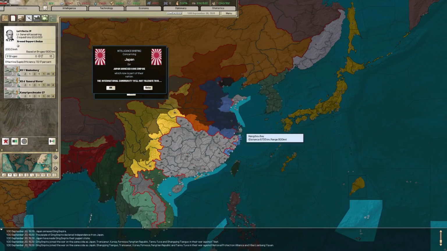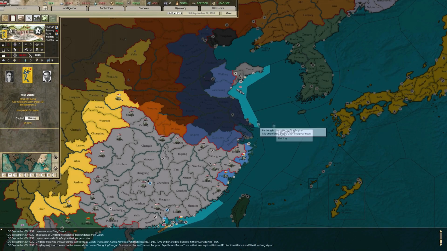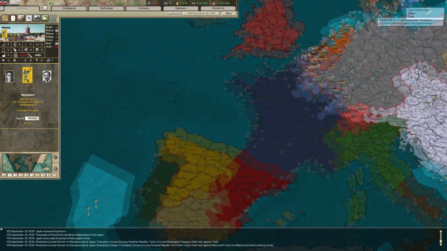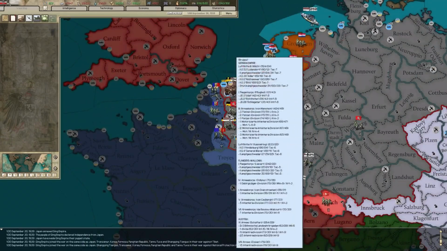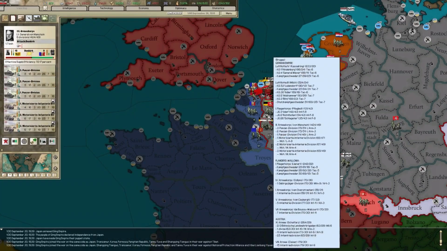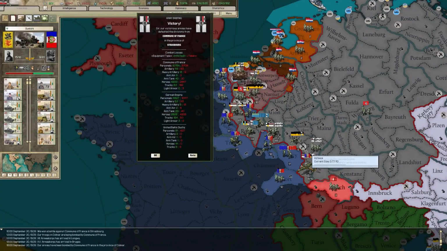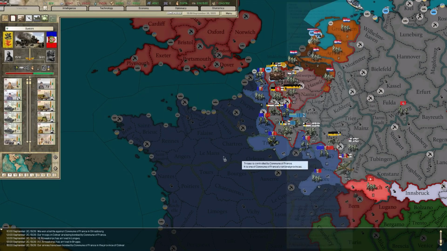Japan has annexed the Qing Empire. Wow. Good on you, Japan. You usually don't really do much in this game, unlike in regular Darkest Hour, where they roll and stomp all over the place. They don't usually do much in Kaiserreich, but apparently they're kicking ass. They're not on our side, but they're not communist, and therefore it's good that they're winning, I suppose.